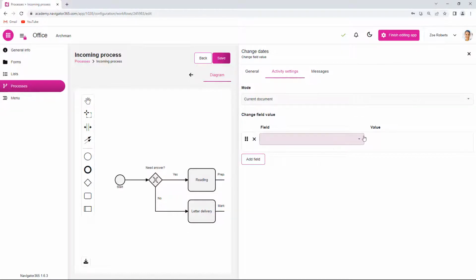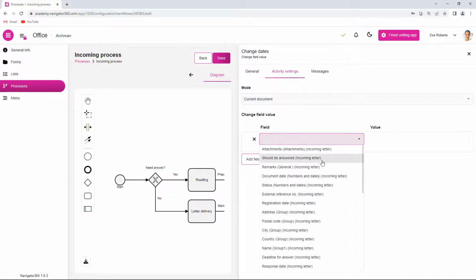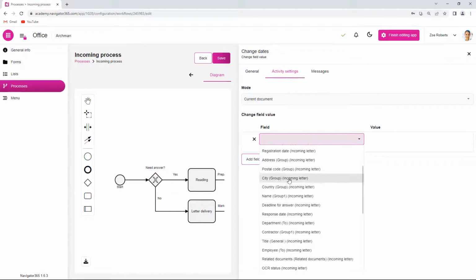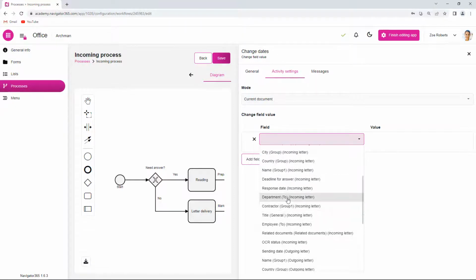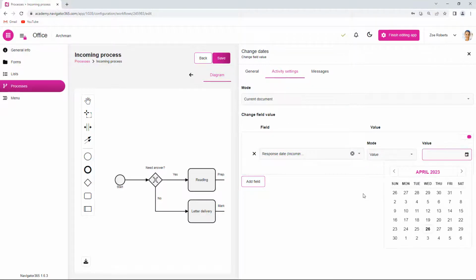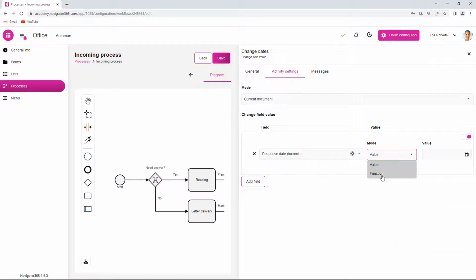So I do add field and I look for the field of date, not the registration date, but I want the response date. Yeah, this is it. I want the response date to be changed to a date. And now we have an option. We can either use a value of a certain date from the calendar, or we can use the function.